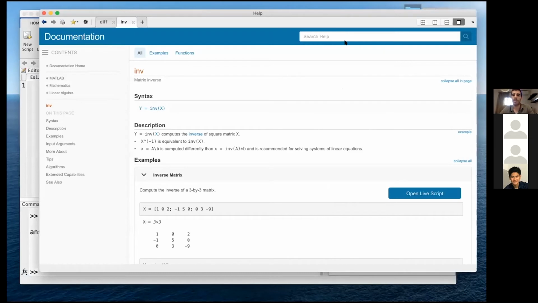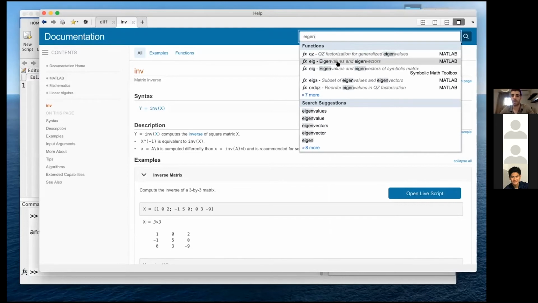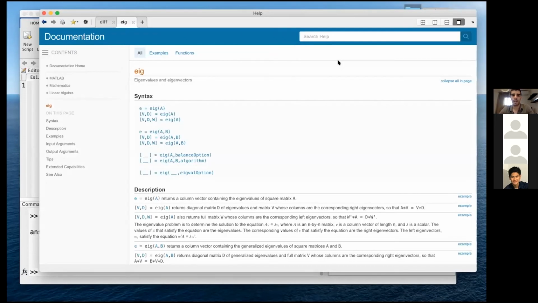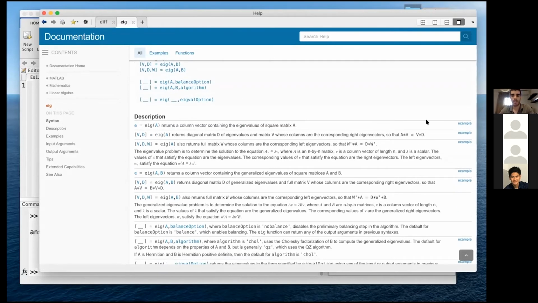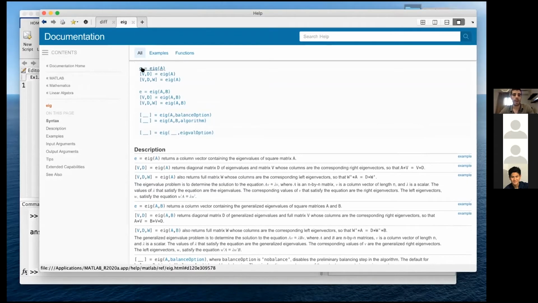If I want to find eigenvalues and eigenvectors, if you know what it is. If not, it's not very important. Again, I found it in the help. You can see here the syntax, and in the description, you can see what I get back. So if I write E, for example, don't forget that the variable name is not very important, you can choose it as you like.